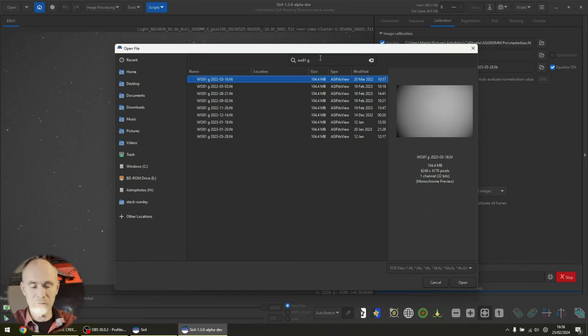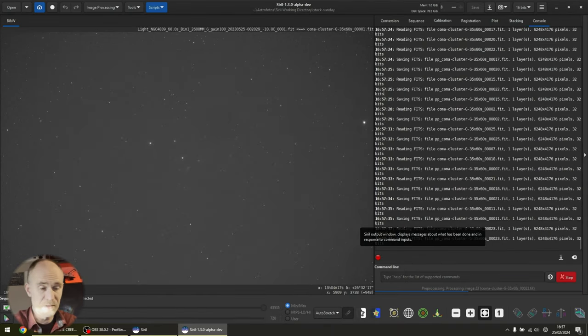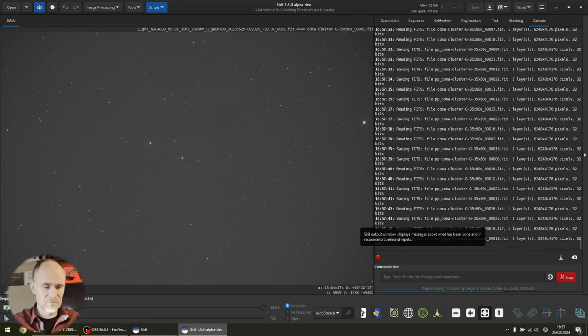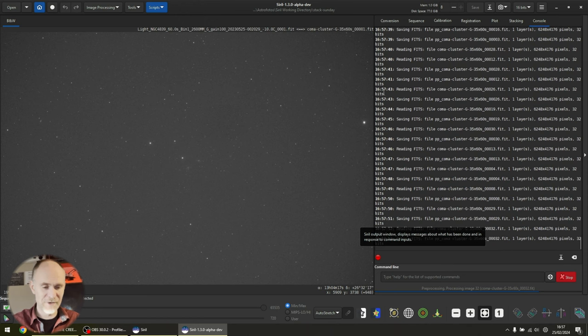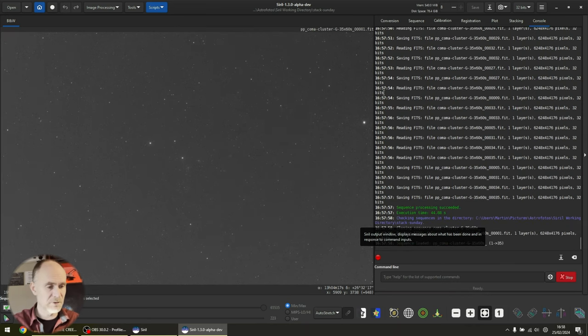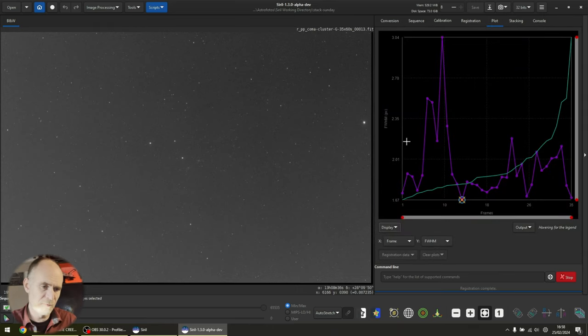Astrophotography. Yes. If only Siril would just return to the same folder which is already here once you click the open icon. That would be so much more convenient, because most of the time all those flats are in the same or about the same location. It might be that this already works on other operating systems, and that this is just an issue that is specific to Windows users. But yeah, it's a bit annoying that you continuously have to navigate from your home directory to other directories if you have pointed your calibration files from some kind of calibration library, which I guess most people have. So this is the full width half maximum again.